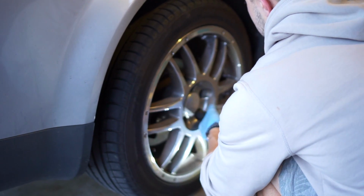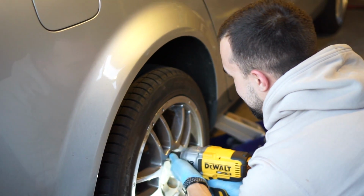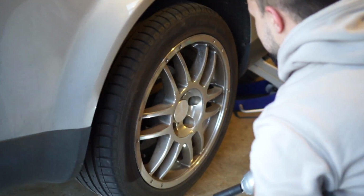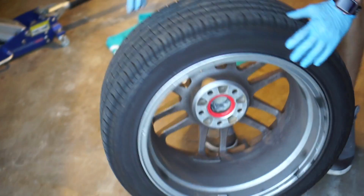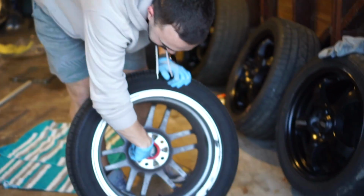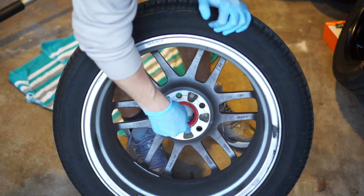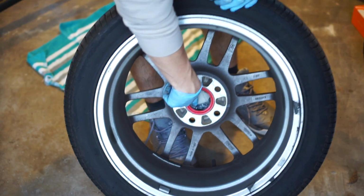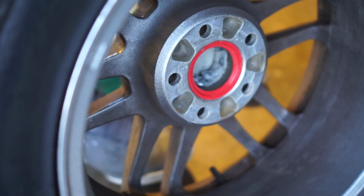Off you go. Could you imagine doing this without this thing? Yes, actually. Yeah. So this lady that slapped this on, you see how she glued the cap right here? The center cap? With like literal duct tape? Man. Some people, you know? Oh, well, this one did come with a ring.